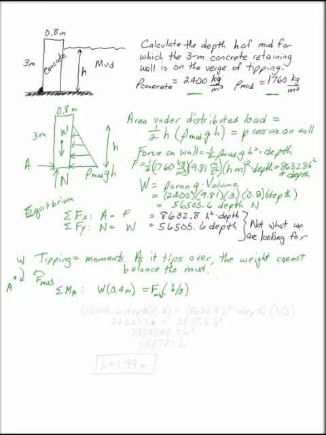One to the left and one to the right. So if you plug that in, the weight of the concrete acting at a distance of 0.4 meters and the force from the mud acting at a distance of H over 3 from the bottom of the page. Now your depths cancel, which is nice. So I have 22602.24 and 2877.6. Now I have H cubed.